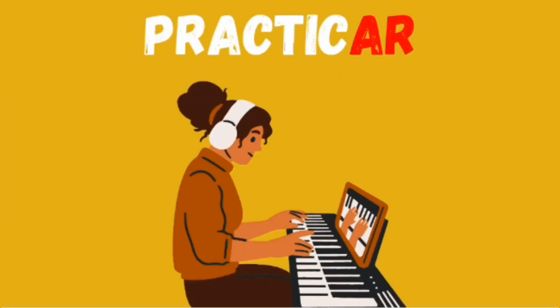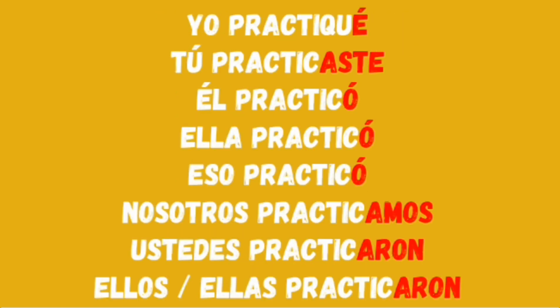We have to practice. To practice in Spanish means practicar. Remember, it's an irregular verb, so the root word is not going to be the same. Let's see how you have to conjugate the indefinite past of this verb. If you want to say I practiced, in Spanish you have to say yo practiqué. Check the root word, the base word is not the same.